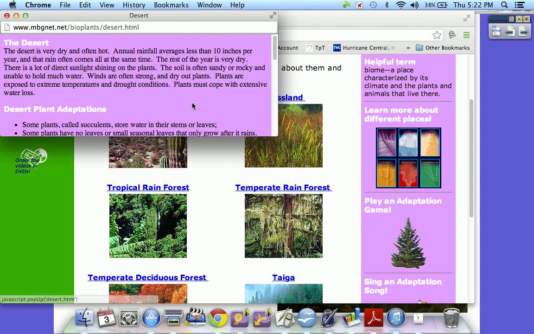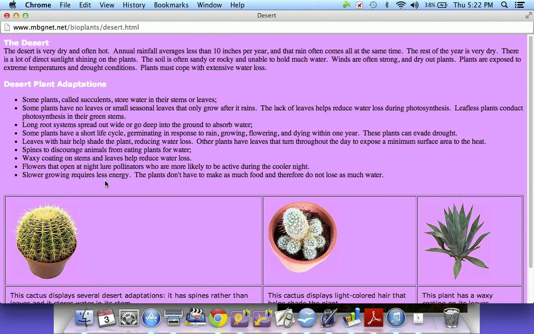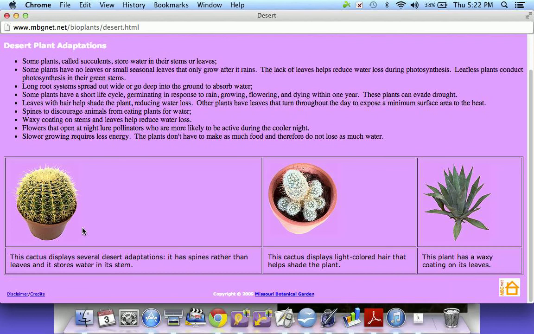Whenever we look at the desert, it has very unique adaptations, especially with its cacti. Certain cacti have spines rather than leaves like a plant we think of. And it stores water in its stem. Since it has a mass storage of water inside of the cacti, they actually will have these spines to help protect their water storage.